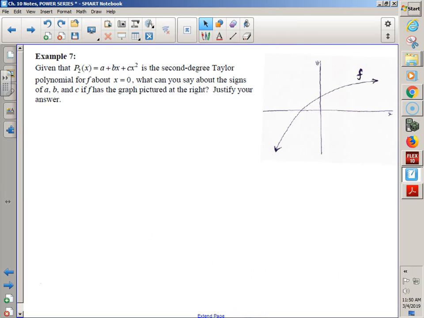Ah, there's another one. Ready, set, go. There's clues. It's a graph. Now what? Look at all this AP practice. There are clues. Given that p sub 2 of x, look at you guys. You had no idea what p sub n of x meant before Friday. Now you know it's a second degree Taylor polynomial. You sound so smart. Oh, come on. Think about the formula. That is a second degree Taylor polynomial. Take your time. Don't shout out any answers. Look at your formula.